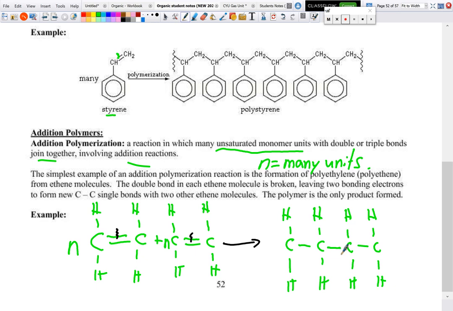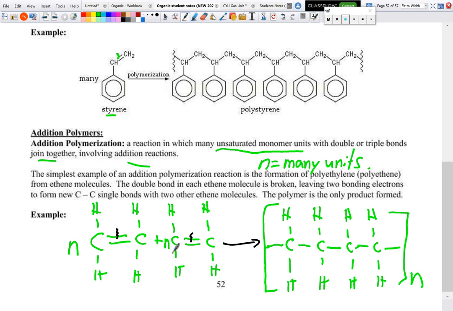Right in the middle. Now, as for the N carbons, they are also going to create carbon-carbon bonds as well. But we're not going to keep drawing units. So what we're going to do is basically do a square bracket like this. So this is kind of indicating that this reaction is going on. And at the other end, we're going to close off with a square bracket and write a little n down at the bottom, saying that this is going to repeat over and over and over again. And this is how we get our addition polymerization coming together.